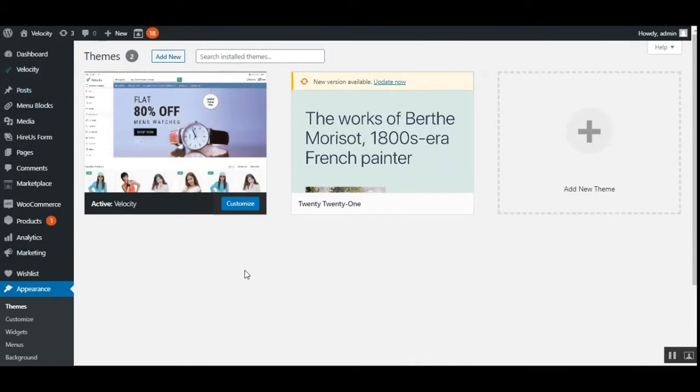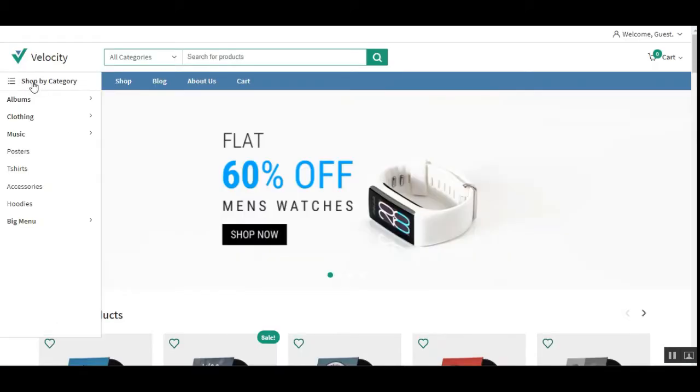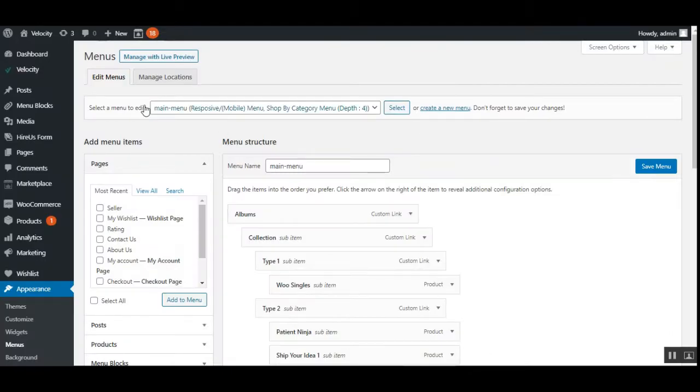Now let's see how the admin would be able to create the main menu, and for that he'll have to navigate through appearance, and under that he'll have to navigate to the menus sub menu option. So from here the admin can set up this particular category, as you can see, or the appearance of the menu there. So let's go back, and here you'll have to select a menu, and you can edit it as per your requirement as well.